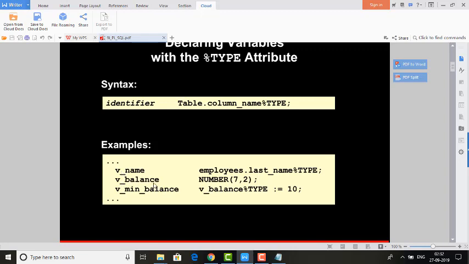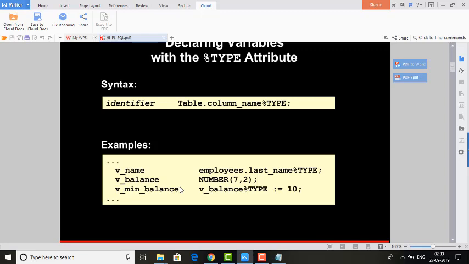Suppose v_balance is NUMBER(7,2). Here we are mentioning that it can store any number of size 7, and precision after the decimal place would be 2. But suppose it stores some value of some table, we can write that table.column_name%TYPE, so that we don't have to mention it explicitly.